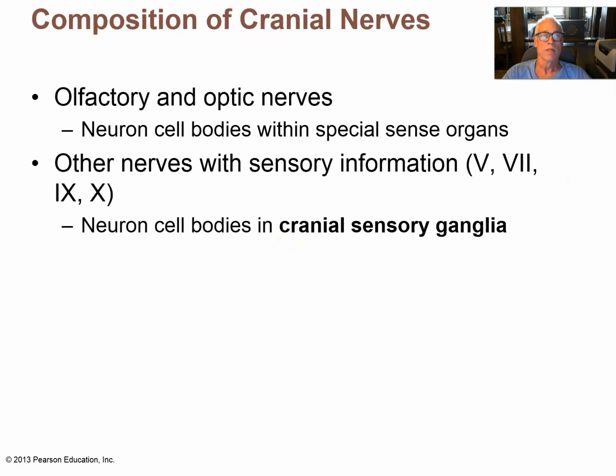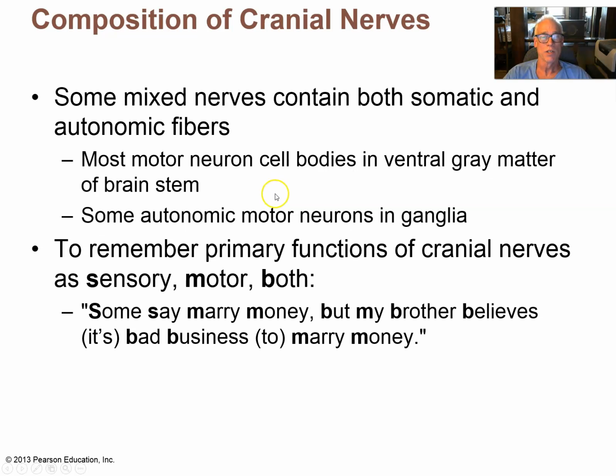All right. Most of the cranial nerves are mixed nerves in terms of motor and sensory function, but not all. Some of them are also mixed nerves having both somatic and autonomic function. There's a mnemonic device to remember which cranial nerves have sensory function only, motor function only, or both. So there's a silly sentence you can use: once you have your list of 12 cranial nerves and you want to remember their functions, you can put this list of first letters down and remember which of the nerves have sensory, motor, or both functions, and then that'll help you fill in the rest of the functions.